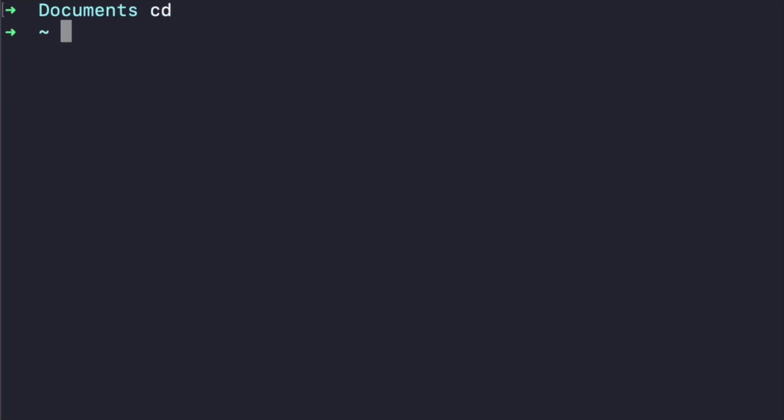That's gonna move you to the home area. Then you will write atom, and then you'll do dot slash. Dot slash means look where I am right now, and do dot zshrc.